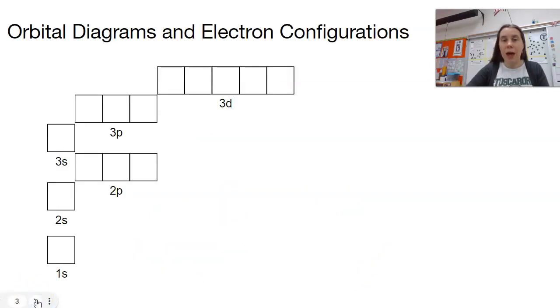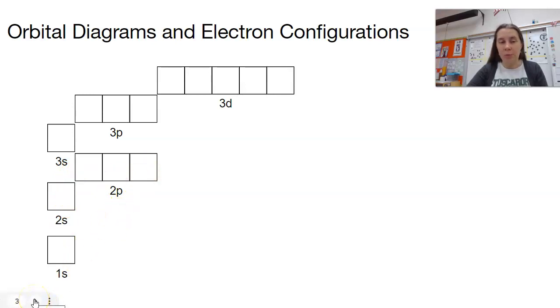All right, so now let's get into how we actually draw the orbital diagrams that I just showed you on the first slide. So we always start at the bottom, all right? That's where our lowest potential energy is, right? That's where our electrons are closest to the nucleus, and then we move up. This big number in front tells us which principal energy level we're in, and then the letter tells us which sublevel it is, and then each box represents an orbital, all right?